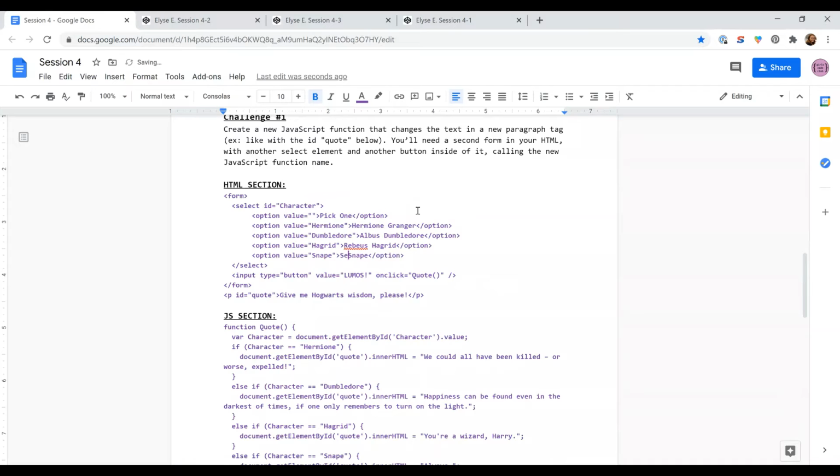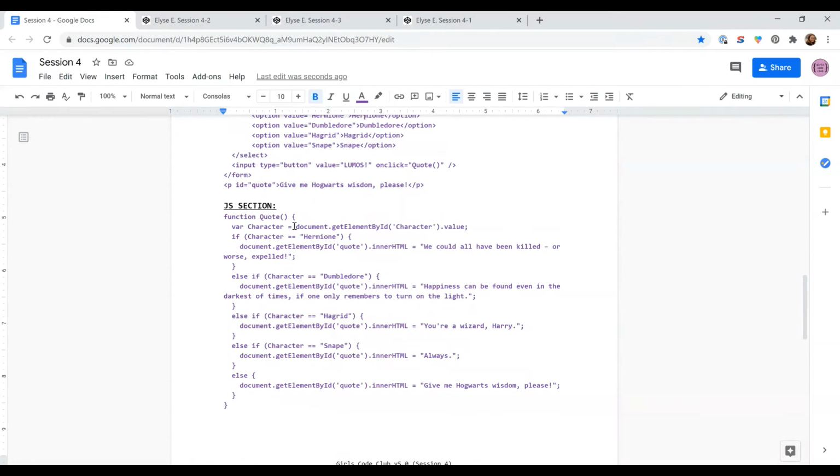And so you want to put full names in for those. You don't need to do that for JavaScript because JavaScript isn't going to know who Hermione is, whether you have her last name or not. So all you're saying is, if they pick this one, I want you to be aware that this is how they're answering. So we have those. We have our new button set on this.